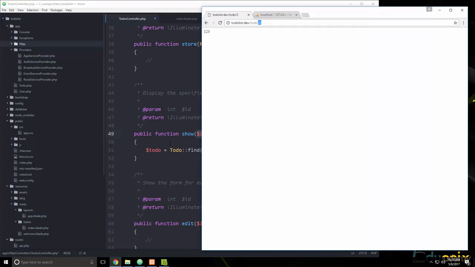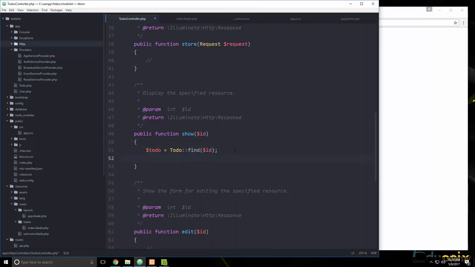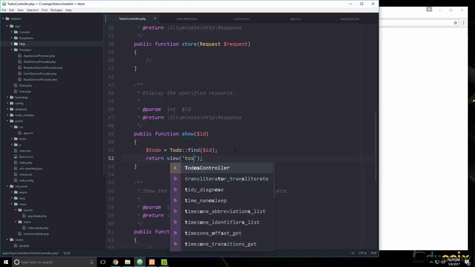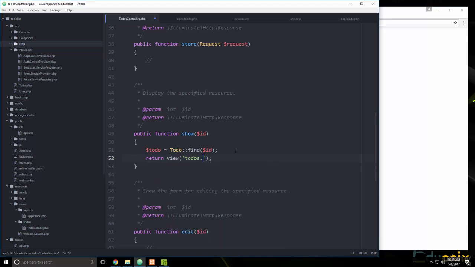Then we just want to load the view, so we'll say return view, and it's going to be to-dos.show. Then we'll say with to-do singular, and then pass in that to-do variable.